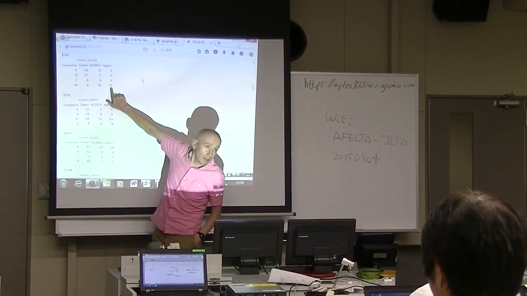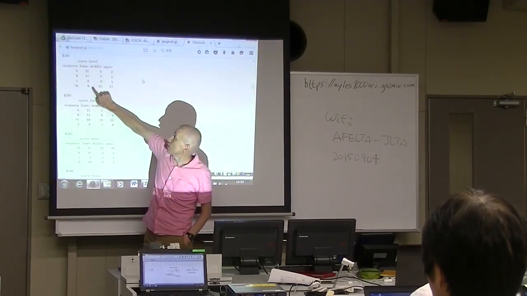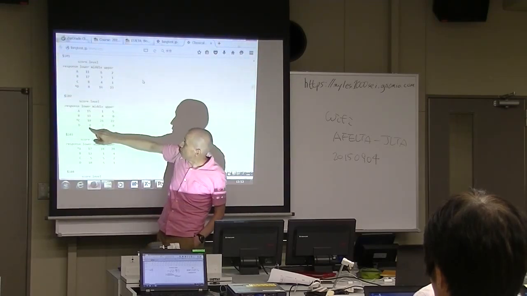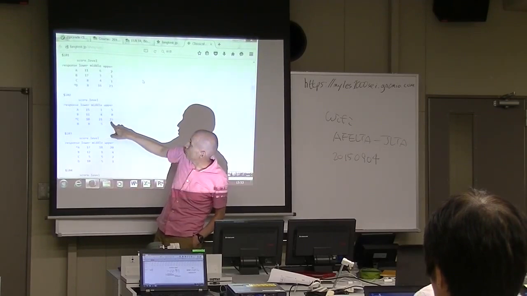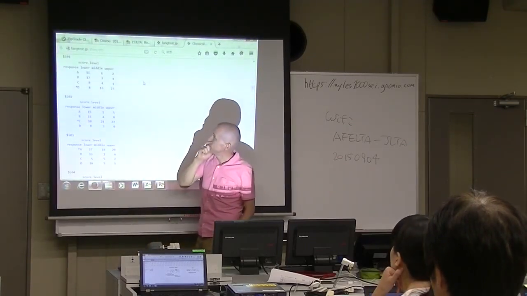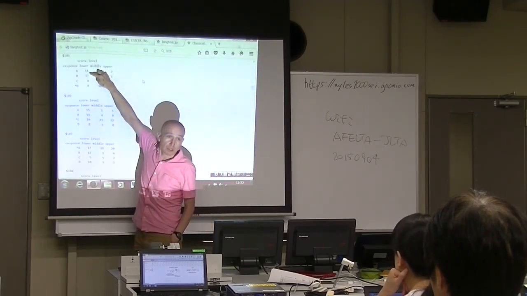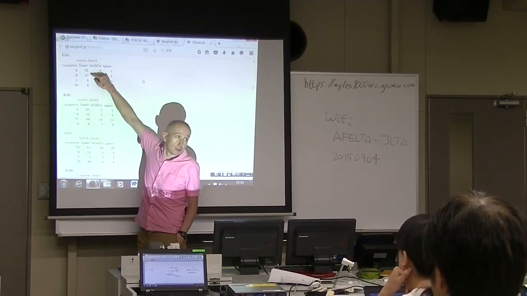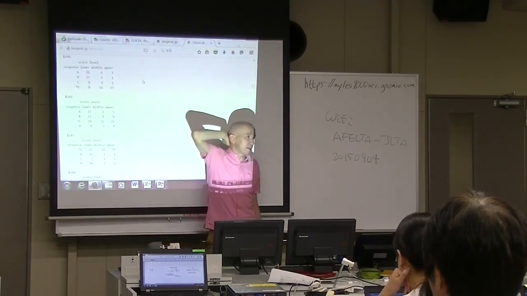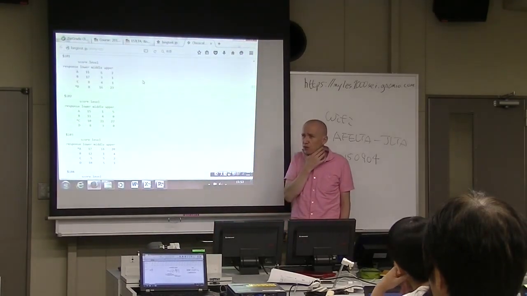This item's doing okay. 23 of the top performing group got it. 16.8, that's a good pattern. Okay, C, we can see the same thing. We can also see how many people are choosing the other answers. So, lots of the lower level students are choosing A and B. Okay, and it might be worth us going back and saying, well, why? What is it about A and B that's working? What's getting them confused?